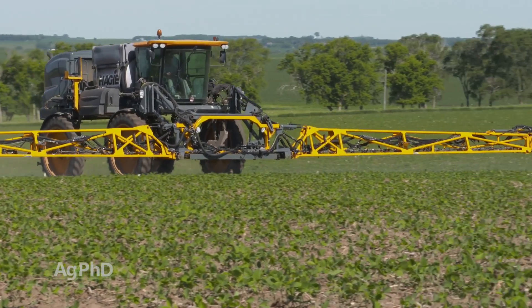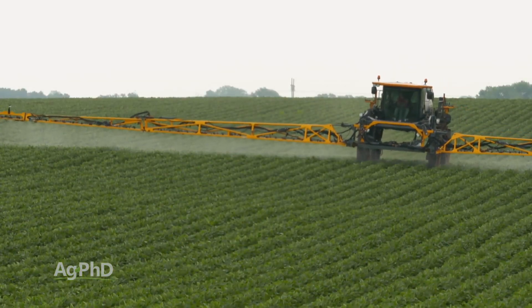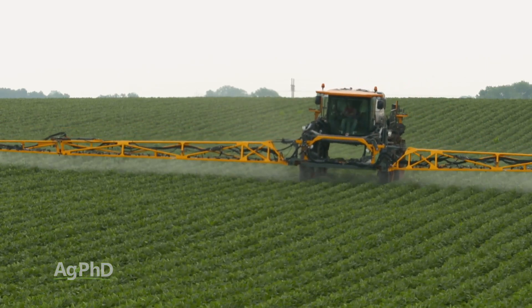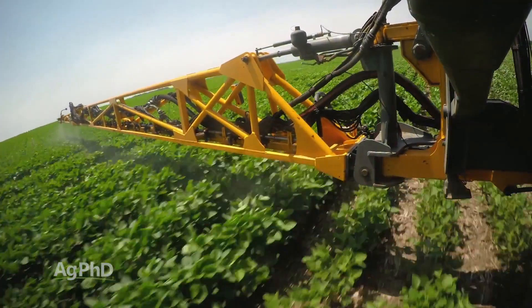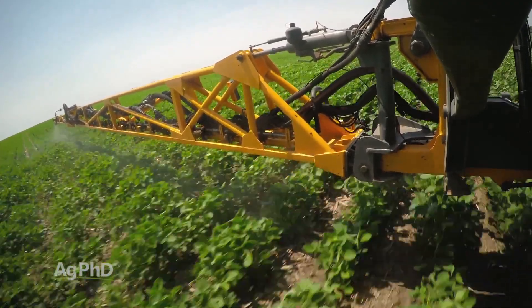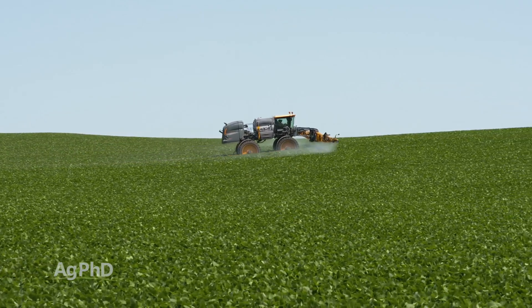Here's what I'm excited for down the road: a stack of Dicamba together with Liberty. If I could have Roundup, Dicamba, and Liberty all in the same bean, that'd be fantastic — kind of like the Enlist deal where you have Roundup, Liberty, and 2,4-D tolerance. Either way, the point is I'd like to spray Dicamba or 2,4-D early in the season as a burndown and first pass, and then my late pass could be Liberty. Liberty is actually labeled later in the season than Dicamba — Dicamba is only to R1 and in some states much earlier, but Liberty is labeled to R2. I have a different mode of action and don't have to worry about drift or volatility.